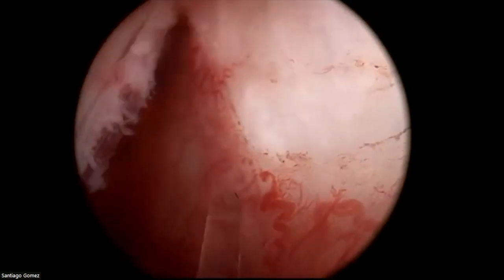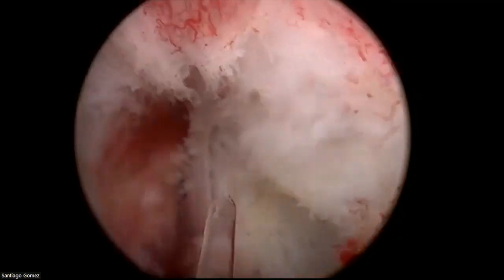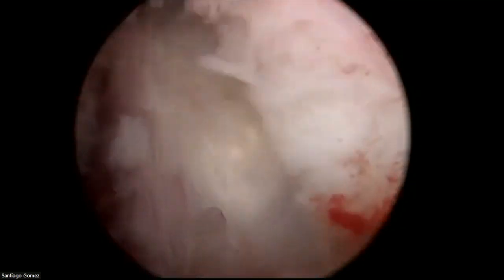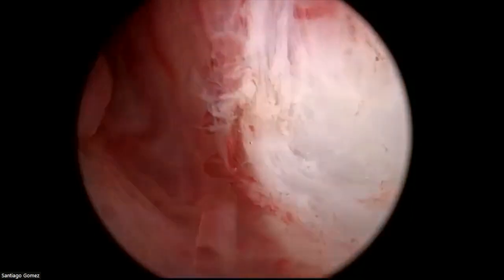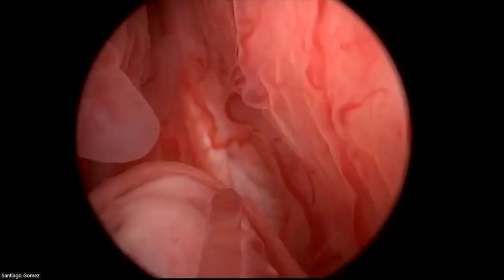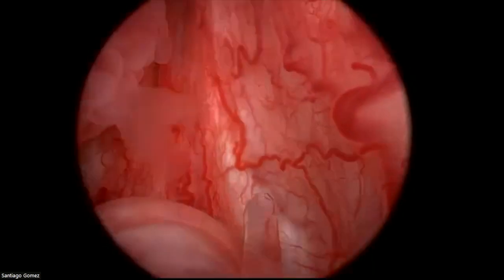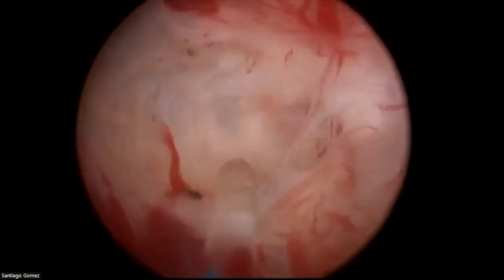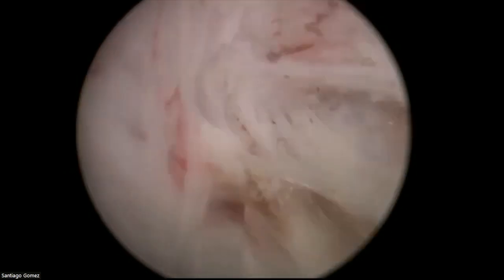Sometimes there will be a little bit of bleeding. You see that the mucosa is very well vascularized. But if you cannot see very well, my advice is to go in the plane very fast. So here you can see the floor of the verumontanum, you see. So here I'm going to come and try to enter the plane. Let's see.